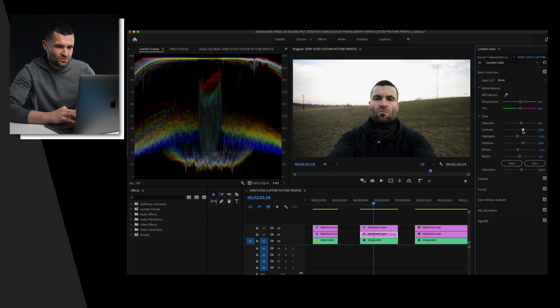And contrast, I will typically, almost in every shot, bump that up to at least +10. So with that effect on and off, we're not doing much here. Outdoor shot, it's already pretty flat as opposed to that studio shot, which had a bunch of contrast to it. But if I was doing a vlog style shot, this picture profile at 85% on the skin tones, I think it works just fine.